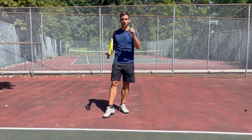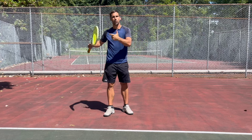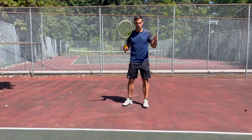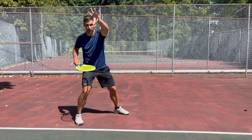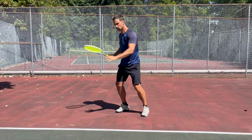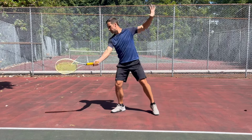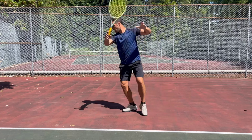So that is the first thing and the most important thing that you have to fix if you want to develop your technique. And the way that you want to think about it is, you should start your recovery before you even look where your ball's gone. Like, you're intending to hit a certain shot, so maybe I'm moving out to a wide forehand. My plan is to hit it deep cross court. So I want to hit my shot.